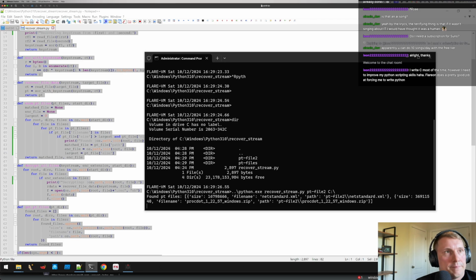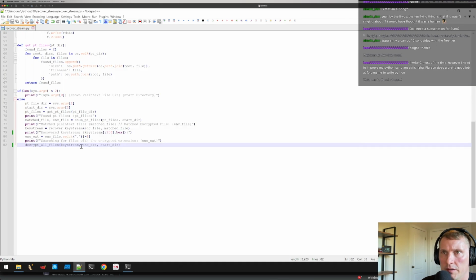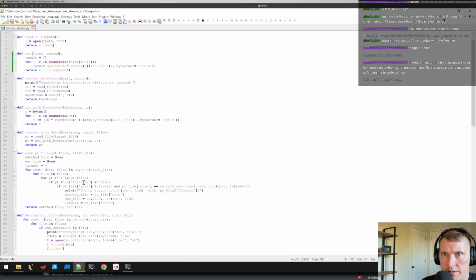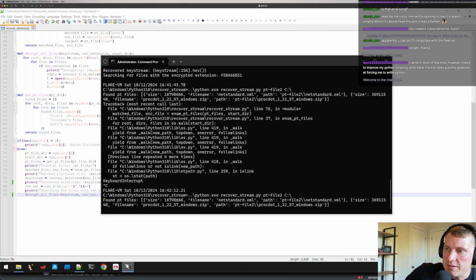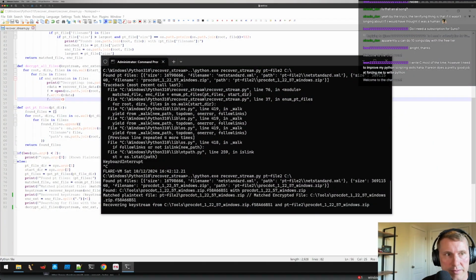It should still find it. Hopefully this XOR is shorter. Let me fix the other XOR as well, since that's obviously very slow as well. So we want result being, and then we'll convert this to bytes like the other one. Let's hope it works. I just want to see it rip once it gets the keystream. I guess it'll probably be decently slow.